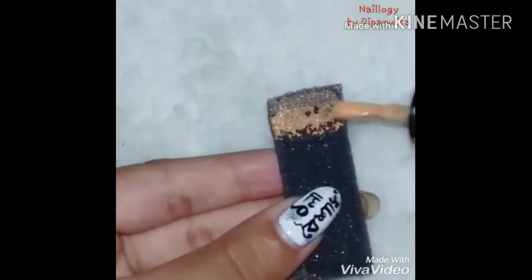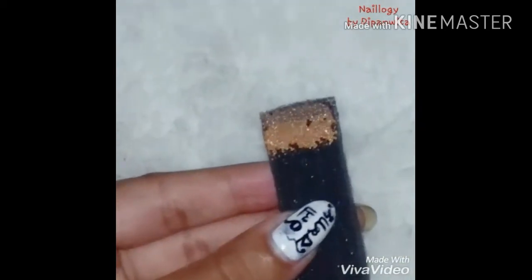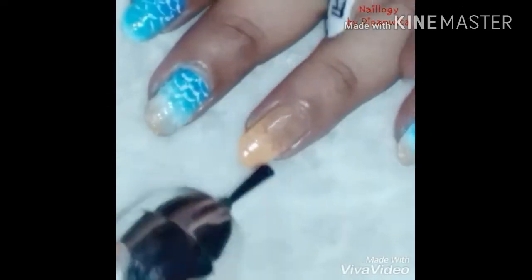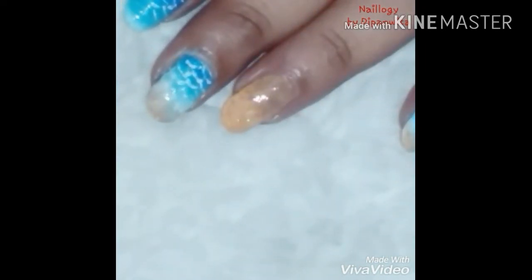For the accent nail, I'm gonna do the beach sand design. Now sand is glittery mica particles, so I'm gonna use a glittery top coat on this.